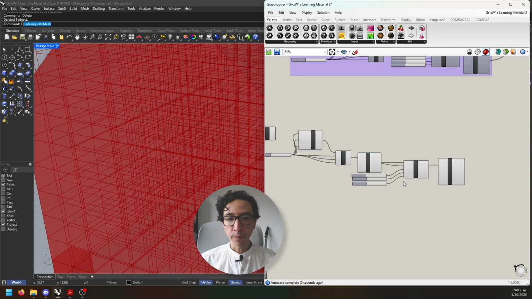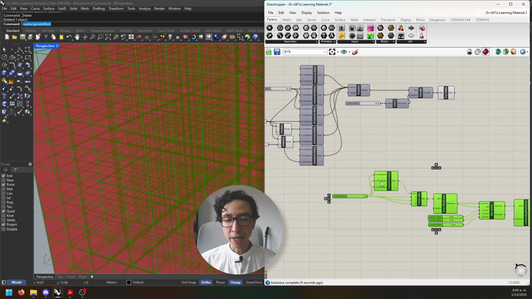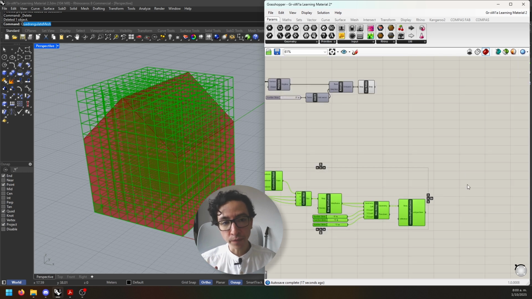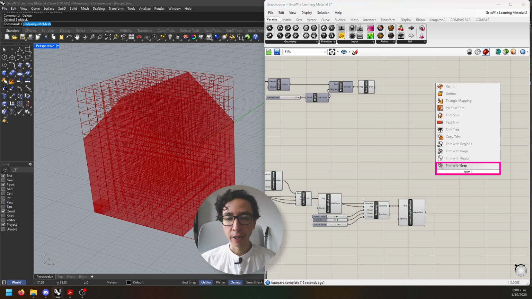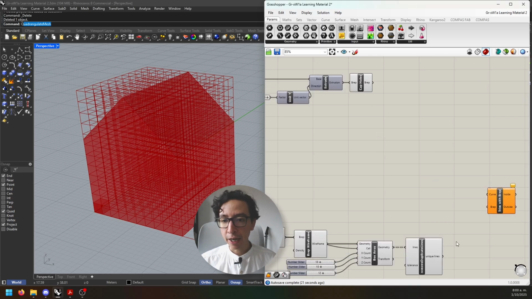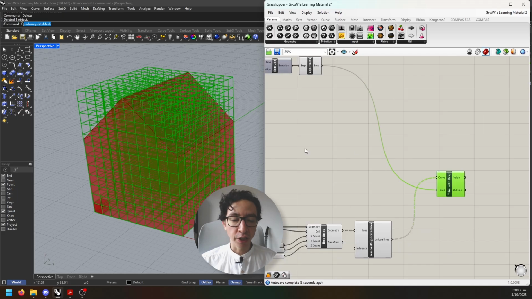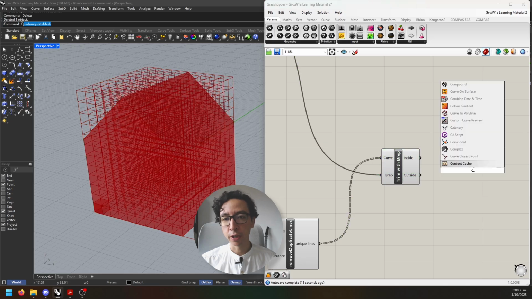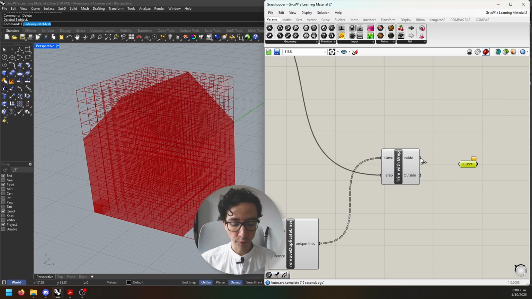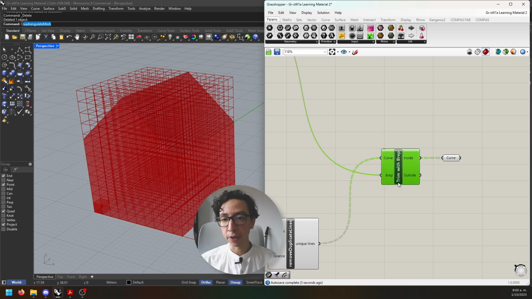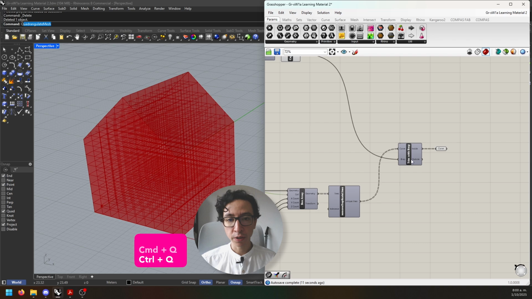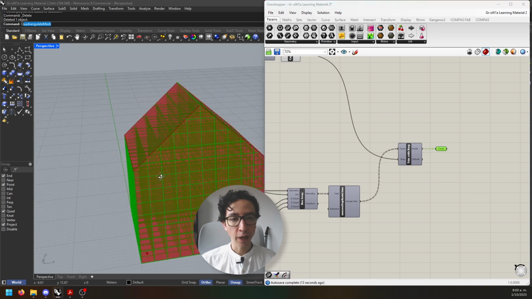After that, we're going to trim with BRep, which is going to make the operation where the shape we have created is going to trim the structure we have also created. Let's add the component. Let's select the curve that are the unique lines and the BRep that is the house. And if you select it, you're not going to see anything because it's showing both of the products. It's showing the inside and the outside. If you want to check it, just add a curve component and let's connect just the inside output. You can see right now, if we hide the other ones, that we have the shape of our house.